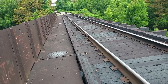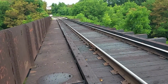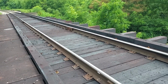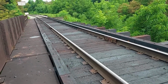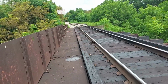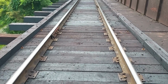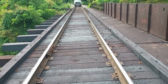Like I said, there's no clue when this is going to get finished. And we have several other big projects in the works that really need to get done before we get this bridge buttoned up. This was the worst part of the bridge through here, and that approach over there was the worst part of the bridge. So, you know, the guys did what they had to do with the amount of time that they had to work with, and there you have it.